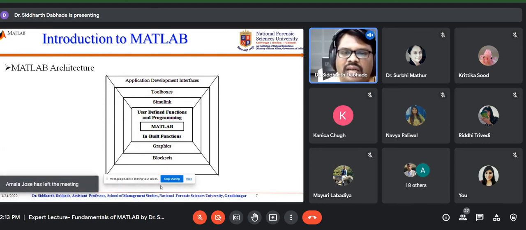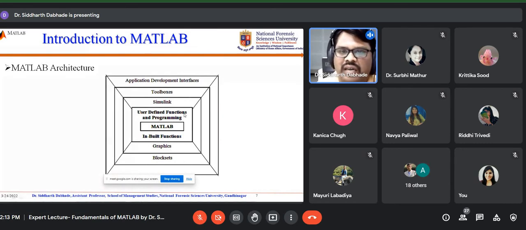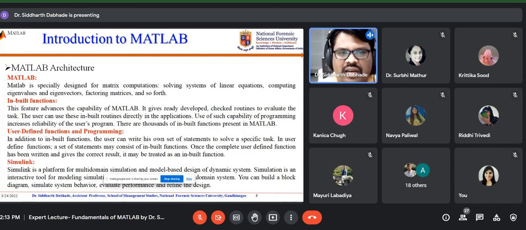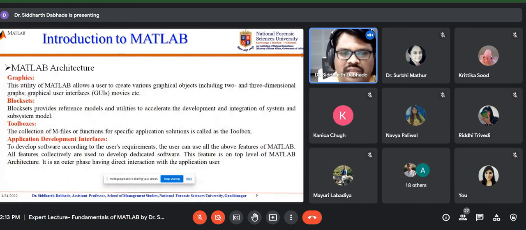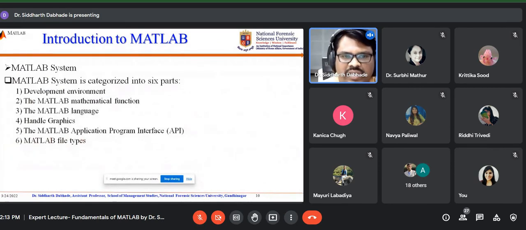Then it has a very large amount of graphics support. We can develop Simulinks. We can use the existing toolboxes to develop the interface, the block sets. The application development interface is high end, which is able to interact directly with the user. So these are the things which are already covered, so I don't want to waste so much time explaining the basic concepts regarding the architecture.